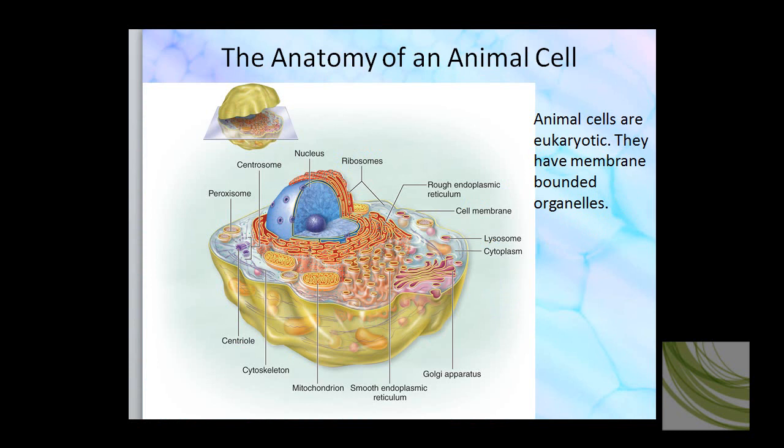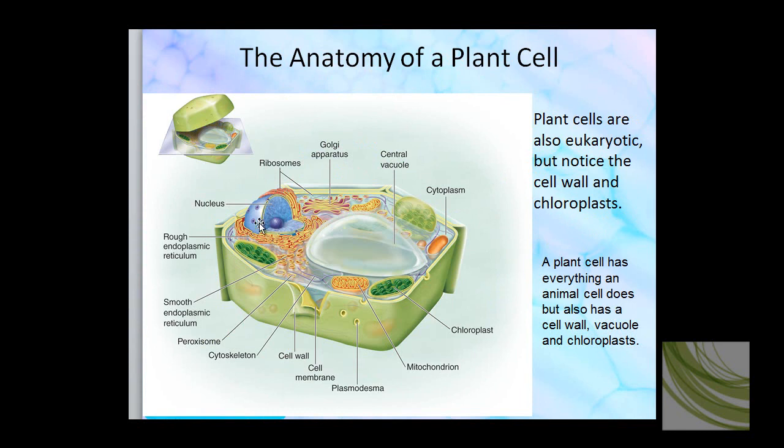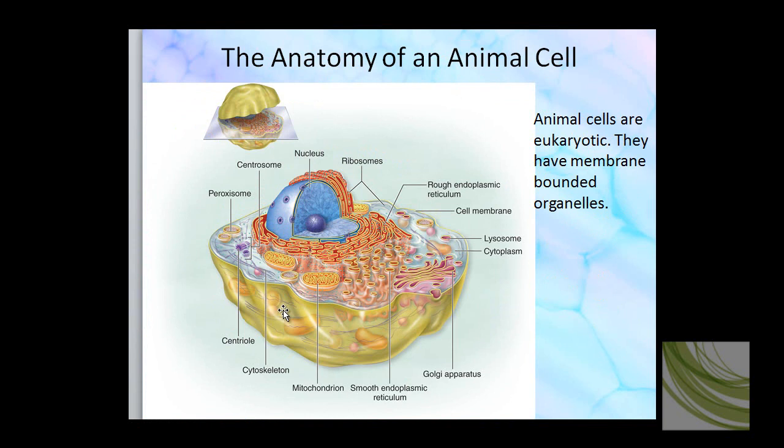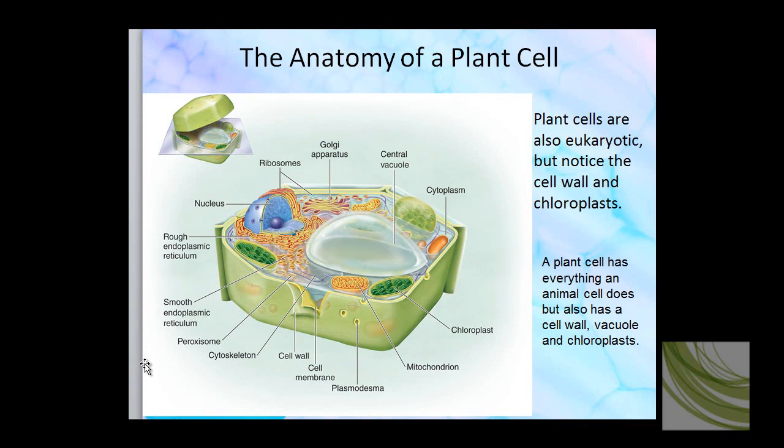Here's the anatomy of a cell. We're going to look at an animal cell here. And these are all little organelles, or parts of the cell. And here is a plant cell. Now, the main difference you're going to see here is an animal cell has what we call a plasma membrane around it, or a cell membrane. They are synonyms. Plant cells have both a plasma membrane and a cell wall. The cell wall adds extra strength and structure to a plant cell.